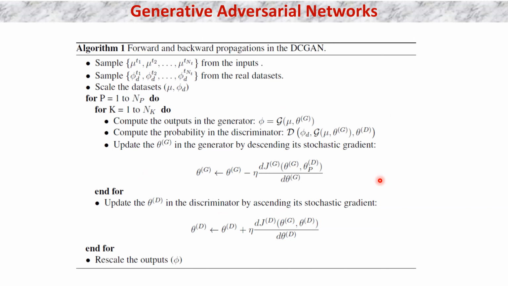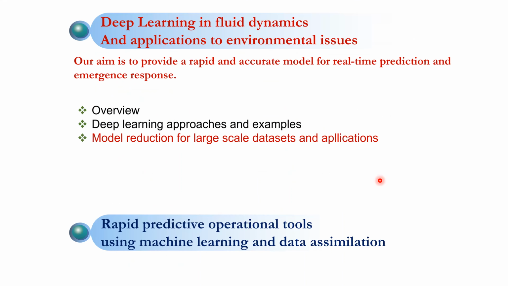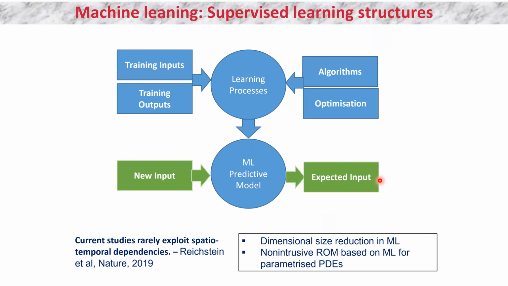So this is the generator and discriminator neural network, and you can use that for writing the code. Now I want to reach another issue. If you want to use a machine learning neural network for simulation, like spatial high resolution, spatial and temporal distribution, you need to deal with a larger data set. So we need to introduce model reduction to deal with a larger data set. And I will give some examples here.